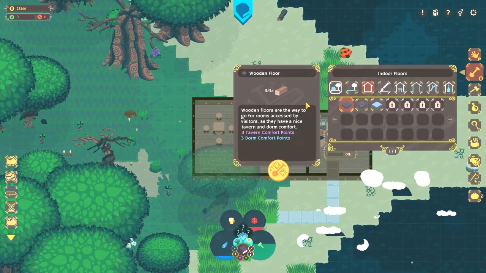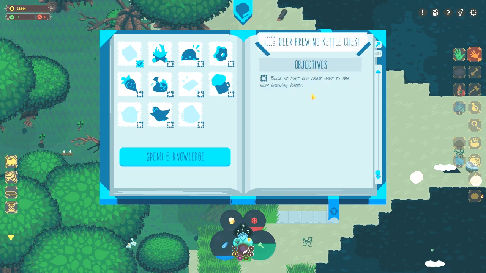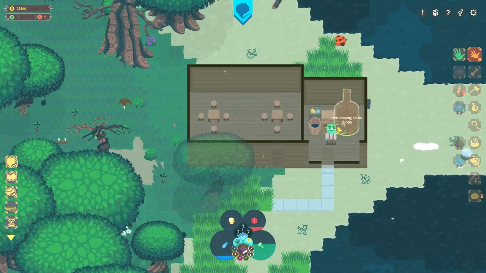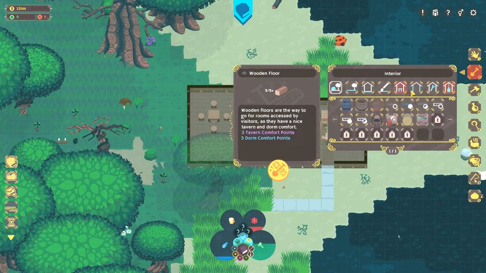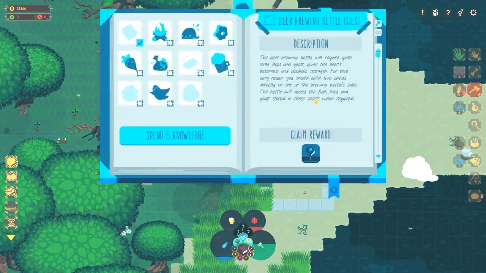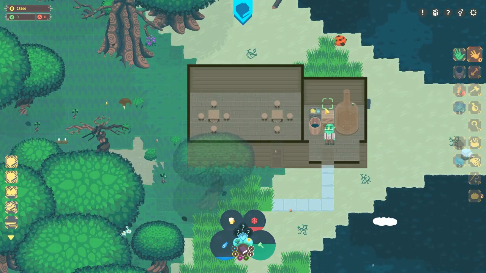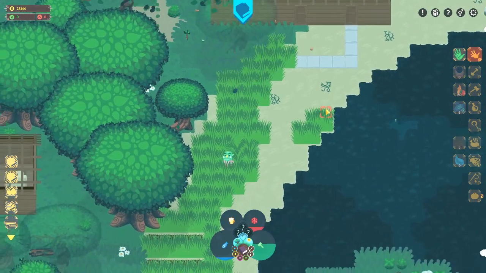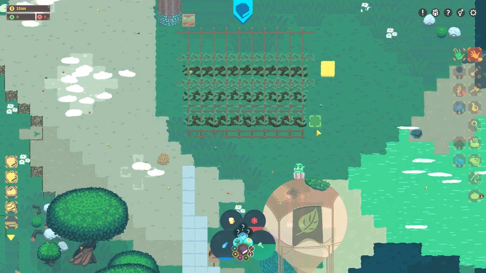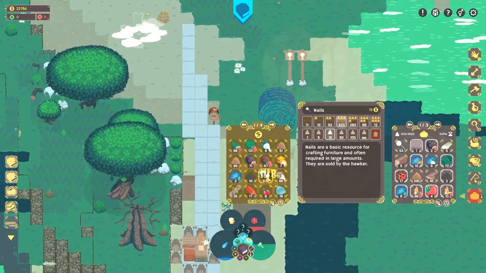Okay, cool. So I've got a bar. Now all we need is probably a tap. Brewing beer kettle. Gotcha. Beer brewing kettle chest. Got one. Honestly, here's what I'm gonna do. I'm just gonna put down that. That should work. Rain barrels. Build at least one rain barrel. We need more nails. Okay. I'm just gonna have several rain barrels hanging out nearby.